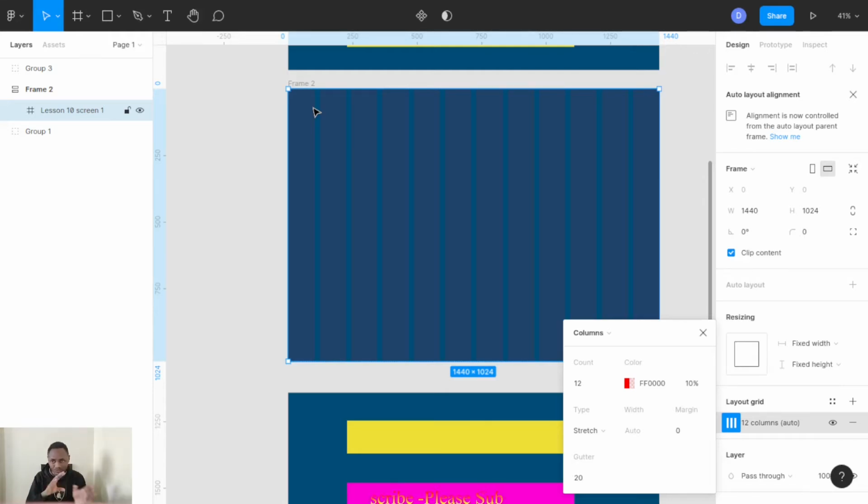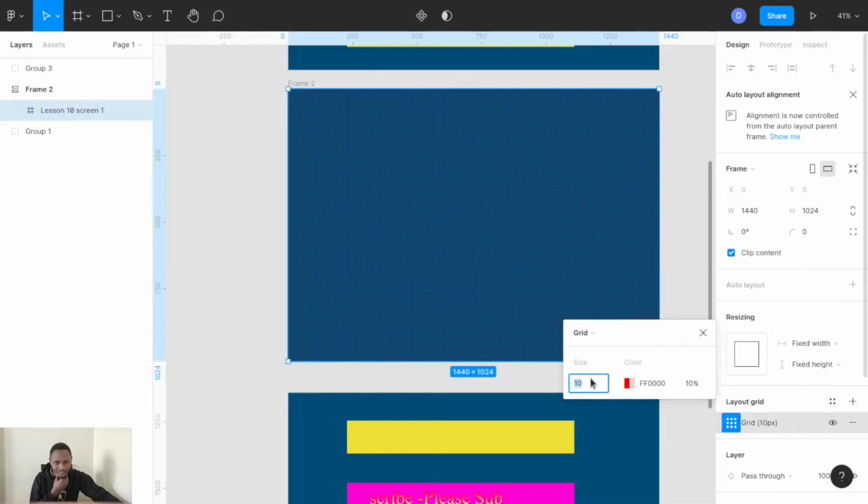The grid layout helps us to align our elements so that some elements won't be out of shape, or they won't be poorly aligned, and it also helps us to create some white space between the elements, so that the elements can breathe.